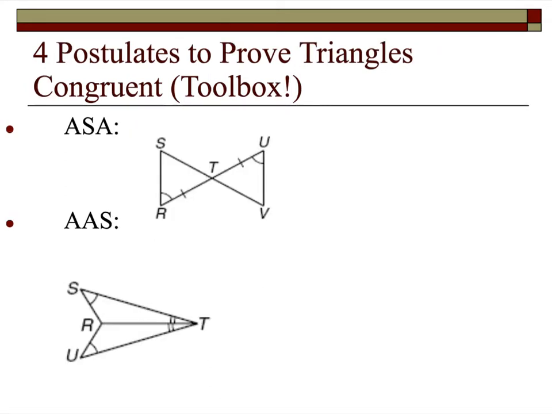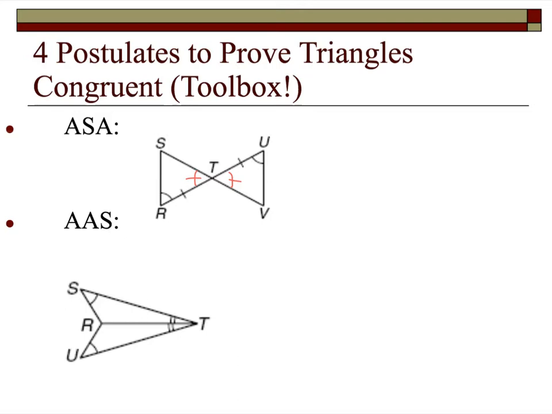Angle, side, angle, meaning I've got a pair of angles congruent, a pair of sides congruent, and then where's my other angle? Well, my other angle would be right about here. Well, that was just absolutely terrible. Let me see if I can try that again. Perfect, I like it. I should probably put an extra tick mark on those. Very good. So we got angle, side, angle. This time the side is between the angles, as you see in its abbreviation.